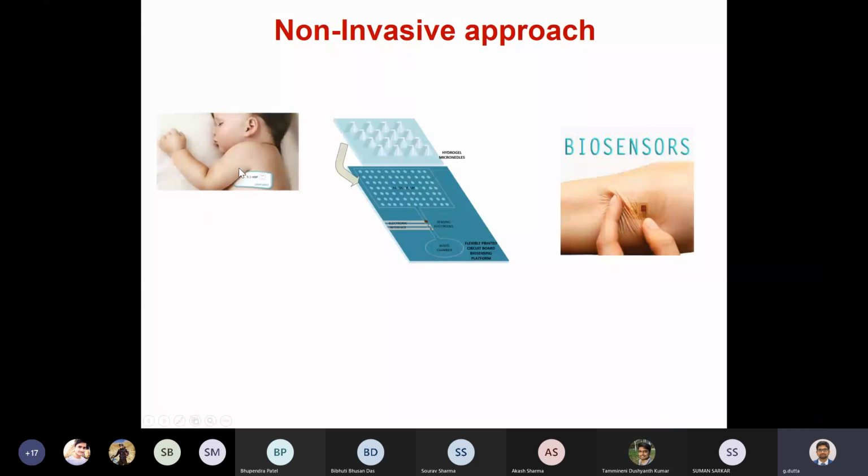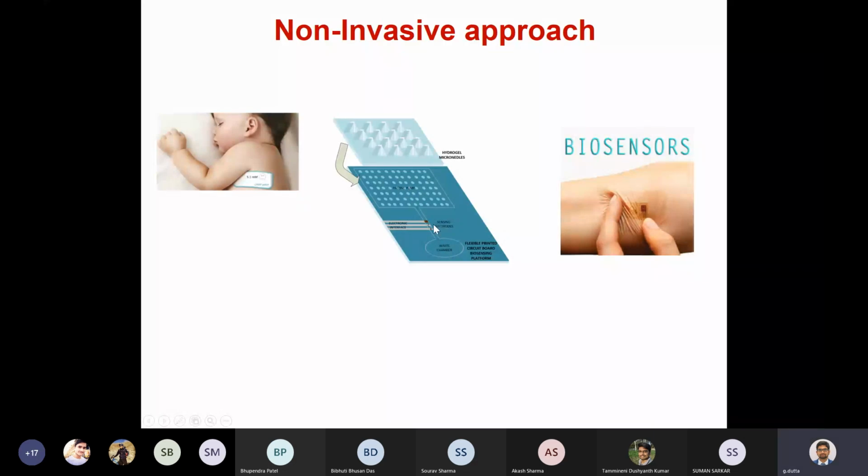You can see on the left hand side the full banded type glucose sensor device. You can attach it on the skin, even on a baby, and there is no need to prick their finger. So the whole day they can monitor the glucose. How will they monitor the whole day? They will absorb the interstitial fluid, and interstitial fluid contains the glucose.